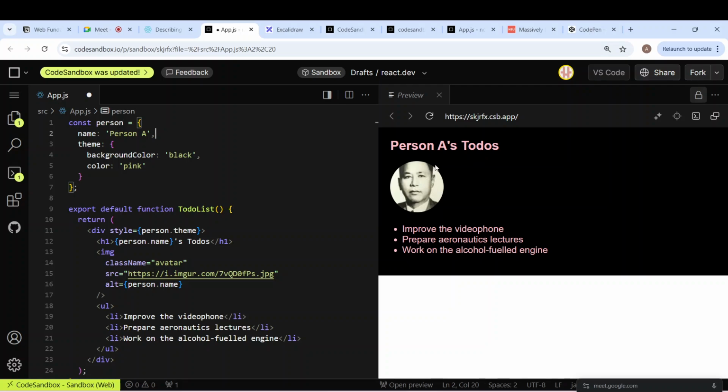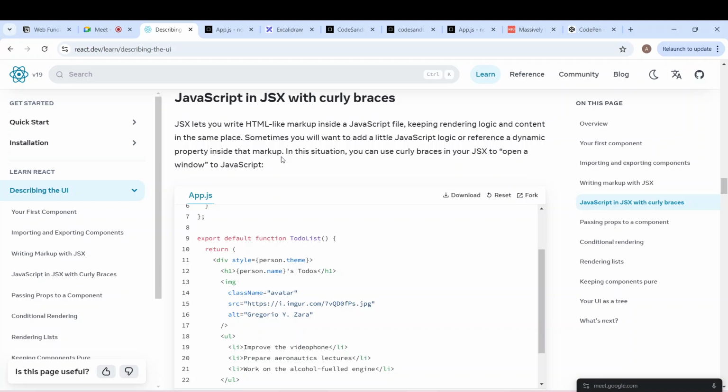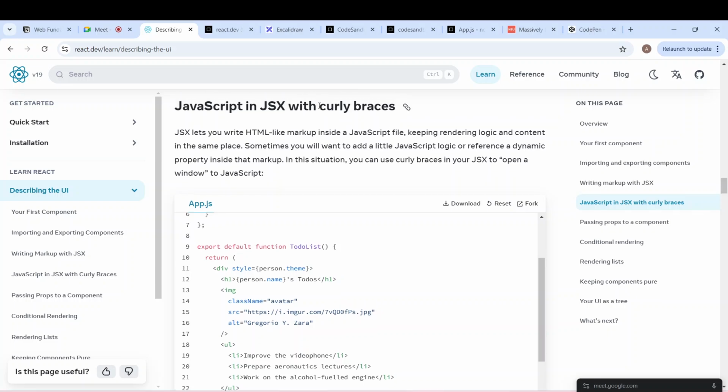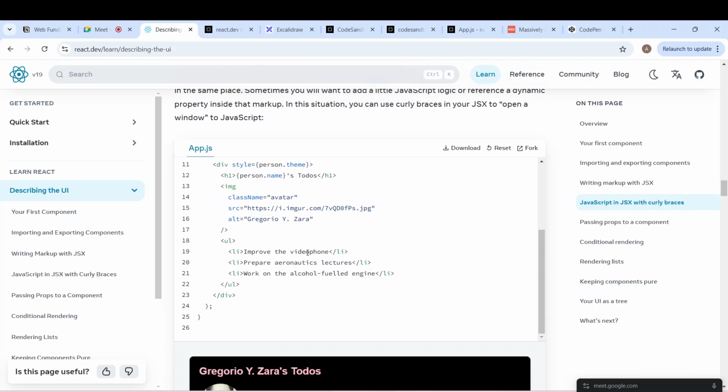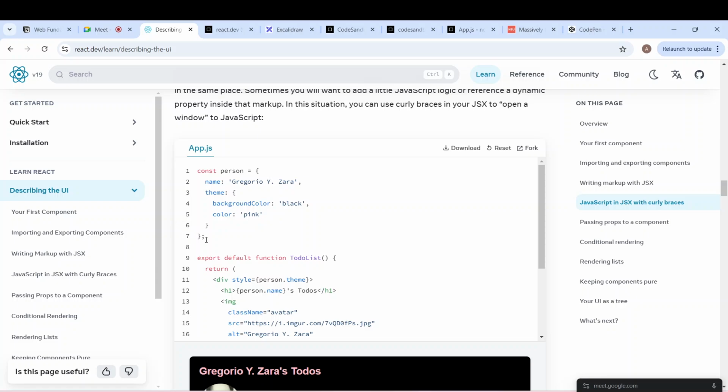See, it started updating here. Why? Because I'm referring to these values with the curly braces syntax. We just understood that using curly brackets, we can display content on the page from an object like this.